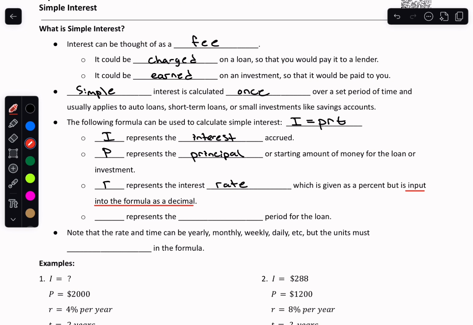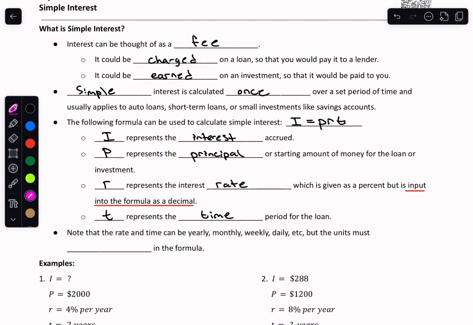And the last letter T, T is the most consistent one for most students, the one they like the best. T represents time. All right, so however long this loan is, that will be the time given. So now we can have different units on each of these. Principal, because we're talking about money, is almost always measured in dollars, but theoretically you could have it in some other currency. But given where we're based in this class, we're going to keep it in dollars.